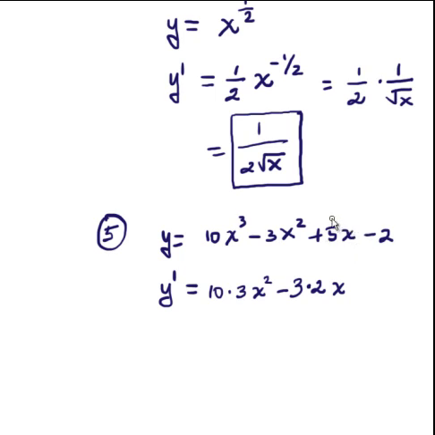The derivative of a linear function is just the constant in front. The derivative of 5x is just 5. And the derivative of a constant is 0. So usually, while we bring the 3 down, we would multiply it by 10 and write 30 right away. And here when we bring down the 2, we'd multiply it by this 3 and write minus 6x plus 5. So we see now we can take the derivative of any polynomial using our power rule combined with those other first 2 rules.